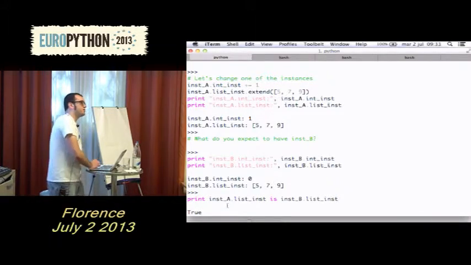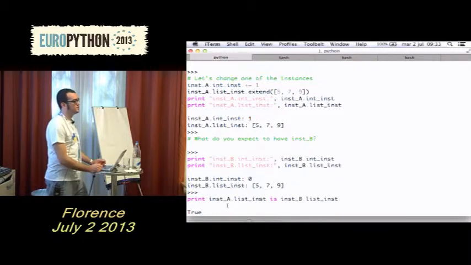So when you modify a class attribute, when you reassign it to a new value, to a new object, this assignment is stored in the instance, not in the class. If you had created the list in an init method, it would be different. That's the solution to this problem.